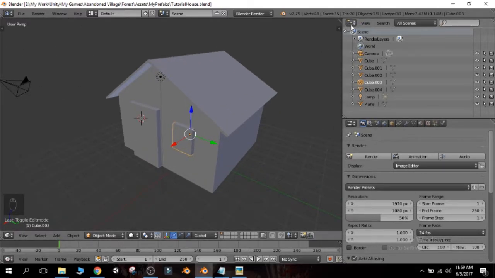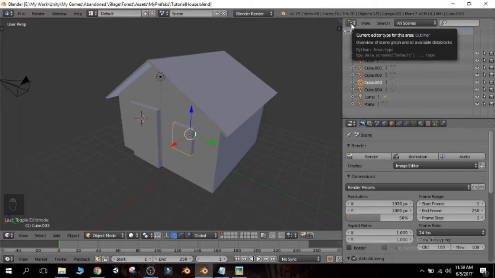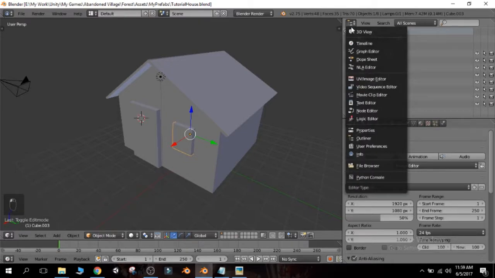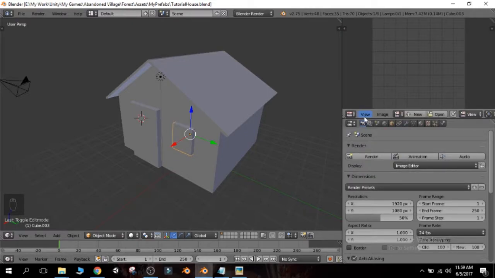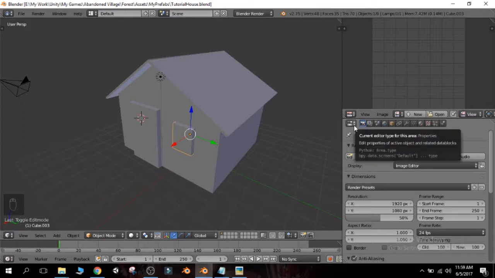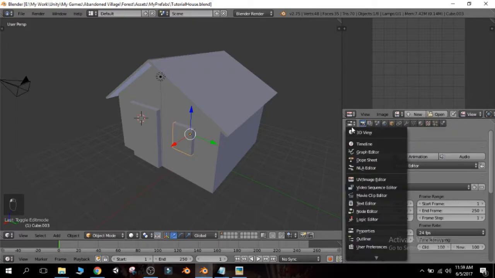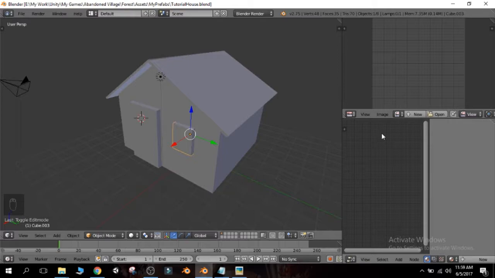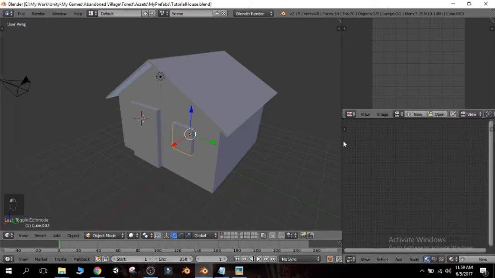Now here you can see the current editor type for this area is outliner, and when you press it we get a whole new window. What do we need? We need a UV image editor. Here we go. Now we go to the window below, which is a properties window, and we need to get the node editor. We drag it down like this.